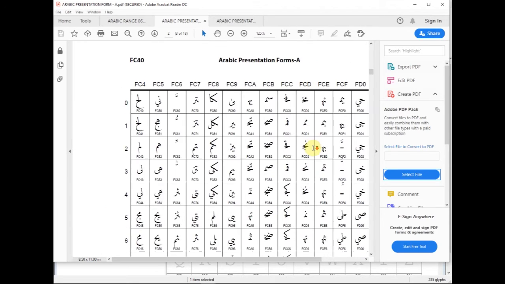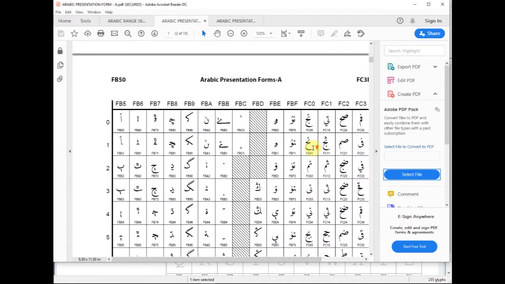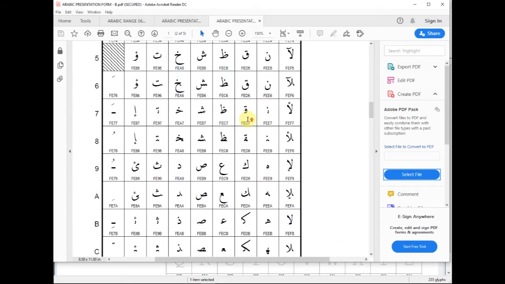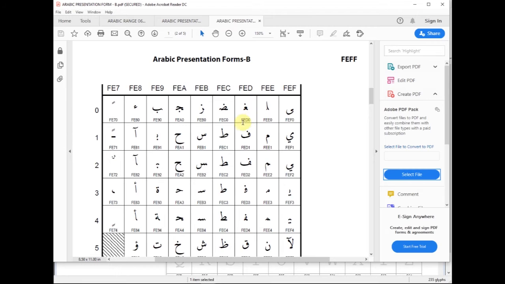You will not find them in here. So does it really matter to you whether you have the Unicodes for that or not? Or in the presentation form here. So how can we solve this problem if I do not have a Unicode for final, initial, and medial, and sometimes you have two characters with different Unicode.